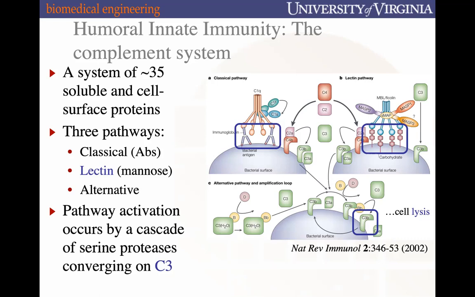One of the cool things about the complement pathway, this is not important, the structures look kind of cool. It kind of looks like different spaceships docking on this bacterial cell. So mannose binding lectin with a couple other proteins form this complex that bind to mannose on the surface of bacteria. And what ends up happening is it'll elicit the conversion of C4 to C4a and C4b, C2 to C2a, C2b. And again, it'll lead to the production of this enzyme complex, C2a and C4b, that'll act on C3.